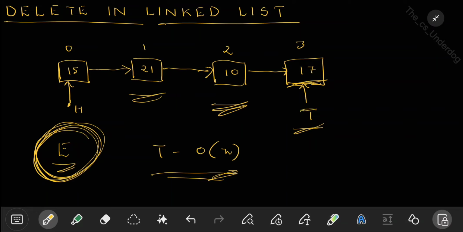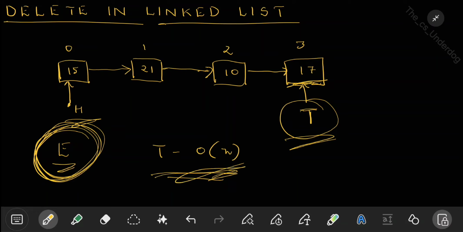Here, even if you have the tail pointer, there is no way to come back to the second last node. Tail pointer will only take you to the last node of the linked list. So in order to reach second last node, the only option is start from the head pointer and keep traversing till you reach the second last node. So in case of deletion at end, even if you are having a tail pointer, still your time complexity will be order of n.